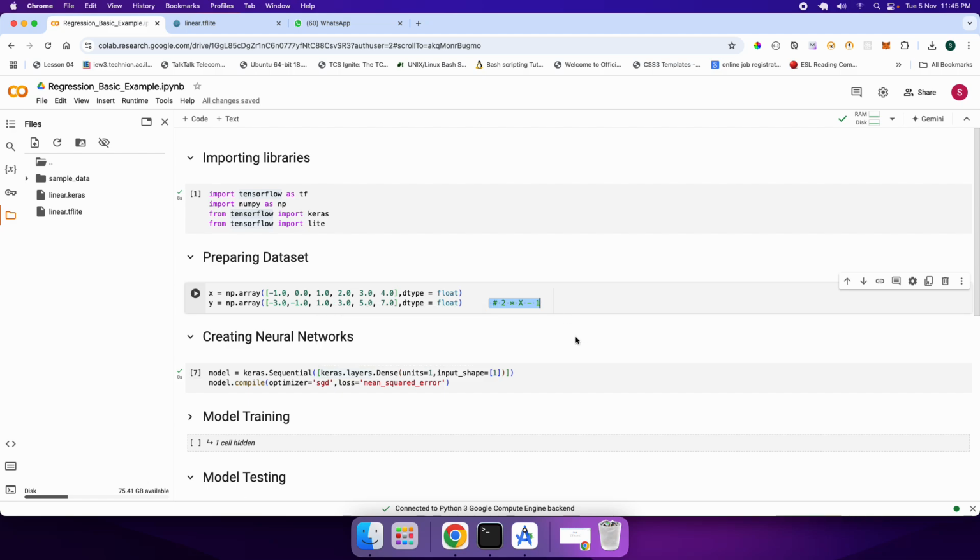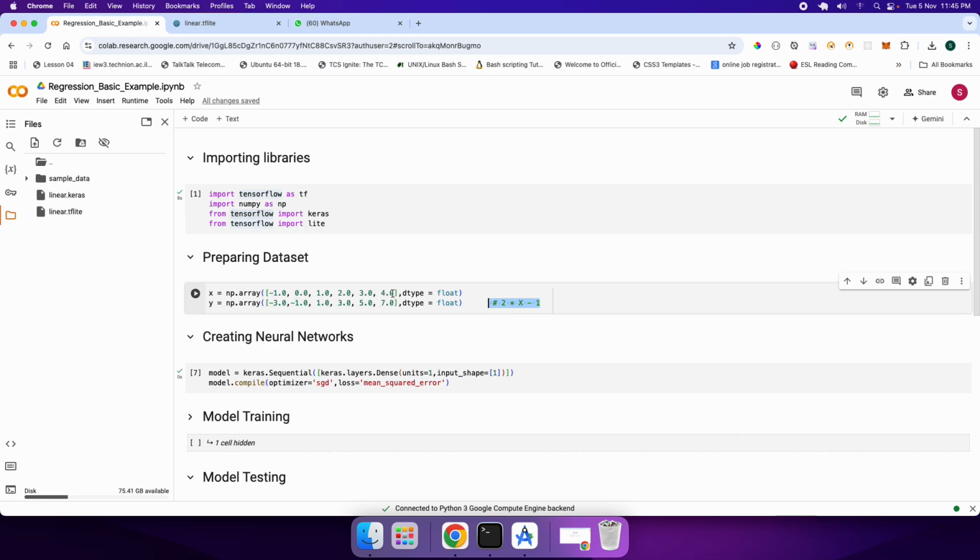Yes, that is possible, and there is where the concept of neural network comes into the picture. With the help of a neural network, with the help of Google TensorFlow, the system will be able to figure out what the pattern is between x and y. So x is an independent variable, but based on this independent variable, y is going to be generated based on this particular pattern.